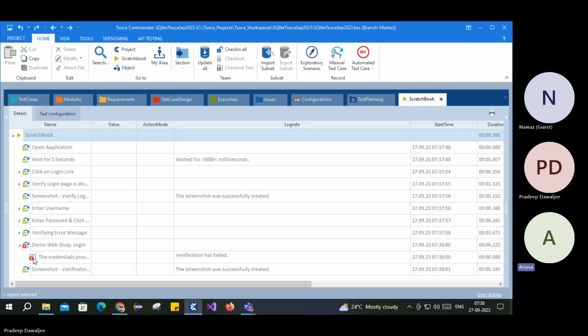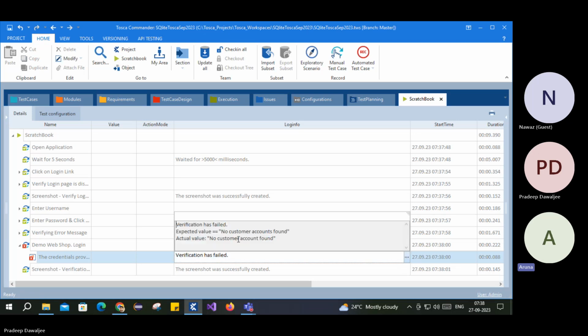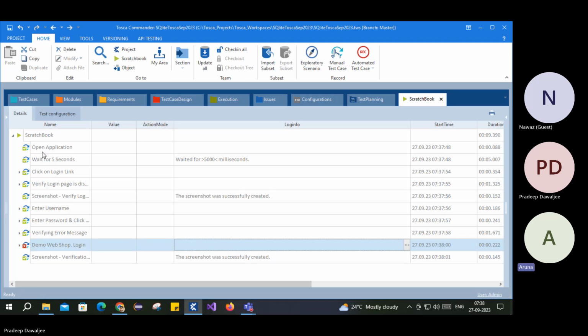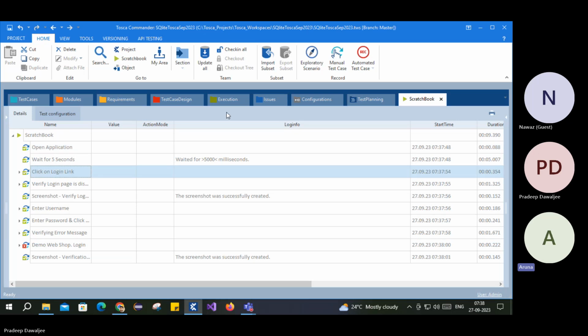And what about recording video? Is it also the same way? Usually we record explicitly and try to record the session error part to show to the developers. Tosca doesn't allow that, there's no such option to record the execution flow. But explicitly, if you want, you can install some screen recording software on your system, and just before you start your execution, you can record your screen.